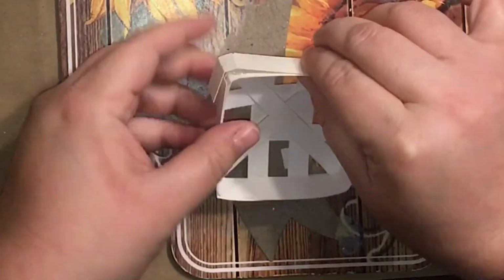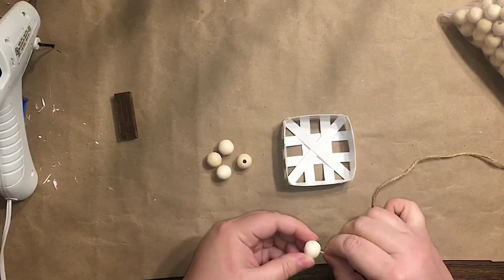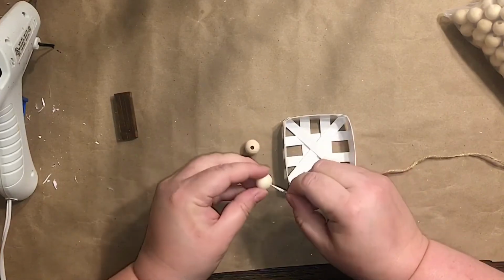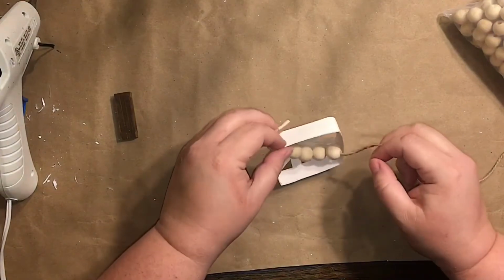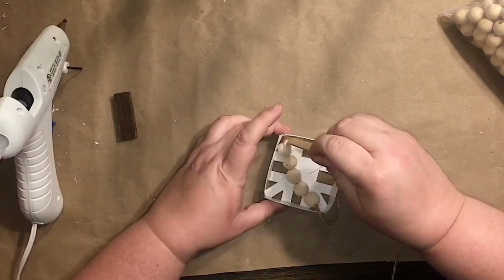Then all I did was took some twine and 5 of these wooden beads I got from Amazon, and I'm just going to glue the twine down in each corner and just have the beads kind of hanging there. And I love the way that this little basket came out.